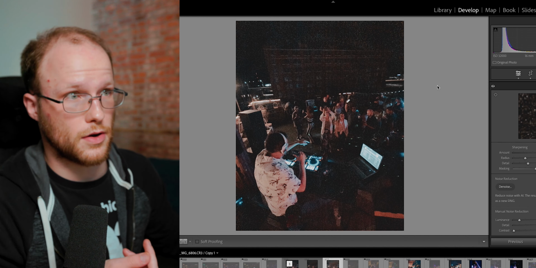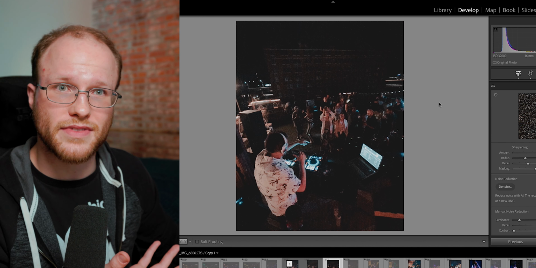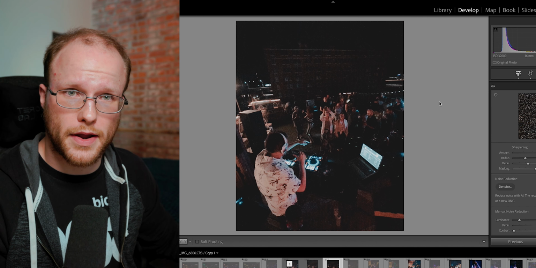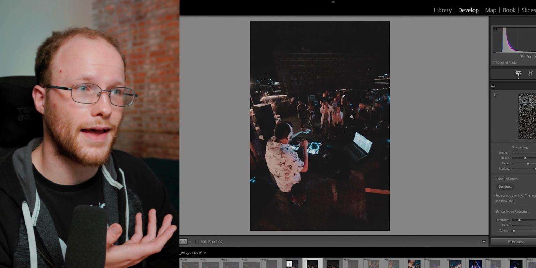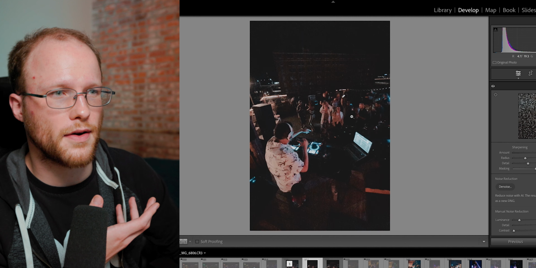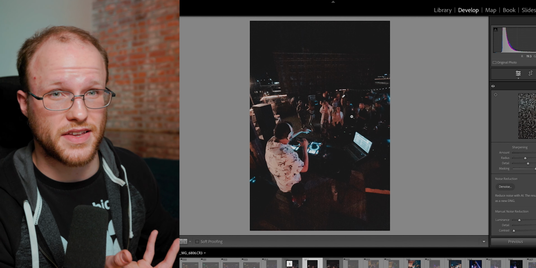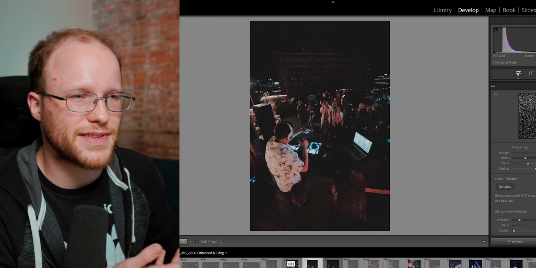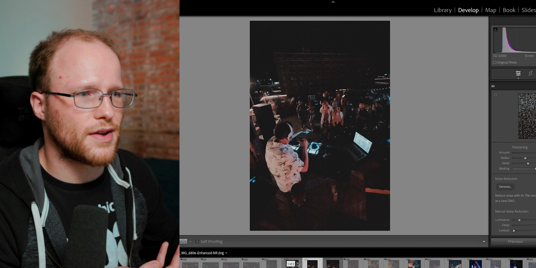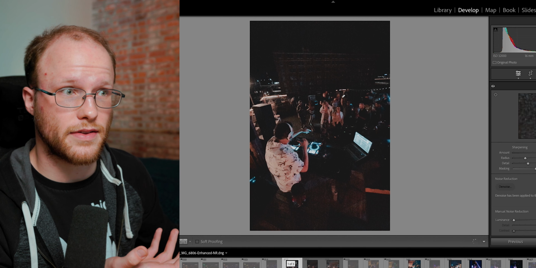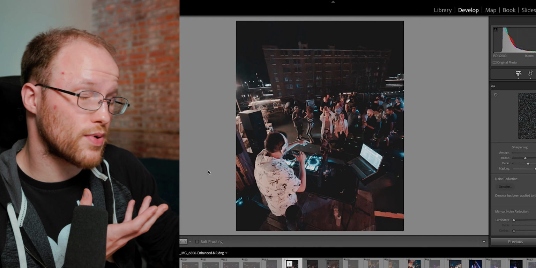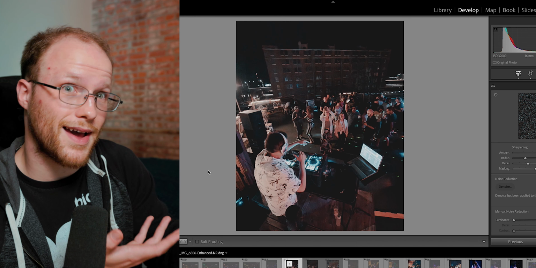Hold on, brace for impact. I had this photo from June of last year, again, shot on my Canon R5. Again, pretty dark, before, after, before, after. Tried to save it as much as I could. You can barely tell who's there. I did end up posting it, but there was just a lot of grain up here. I ran the denoise on this image, and this is pretty darn close to what I got back.